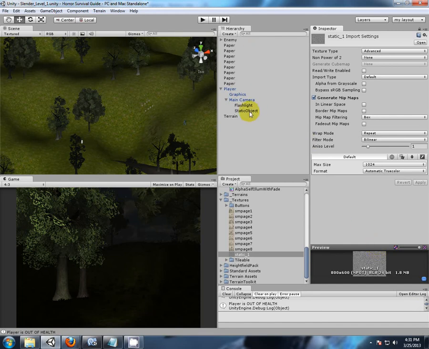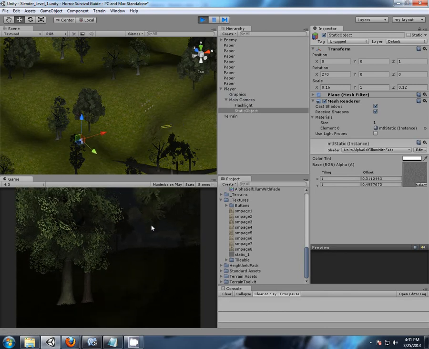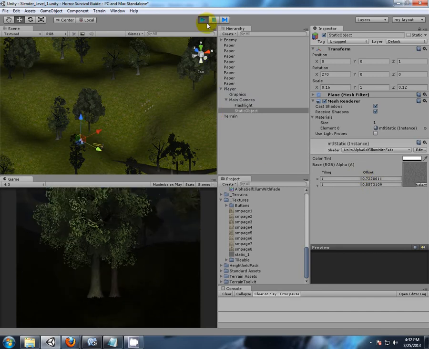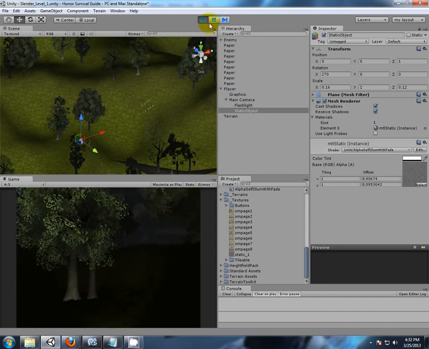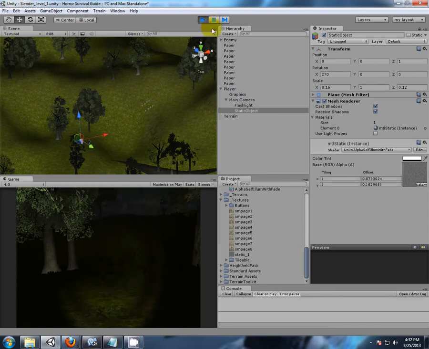Now, by definition, if I highlight the static object here, if I hit play, we should see it animating there already. Okay, we can definitely see the values being animated. If I just pause it there. So, if we watch these offset values, you just watch them going crazy there. Okay, so there is some random. So it's not showing up in the picture preview, but we can see the values are being modified.